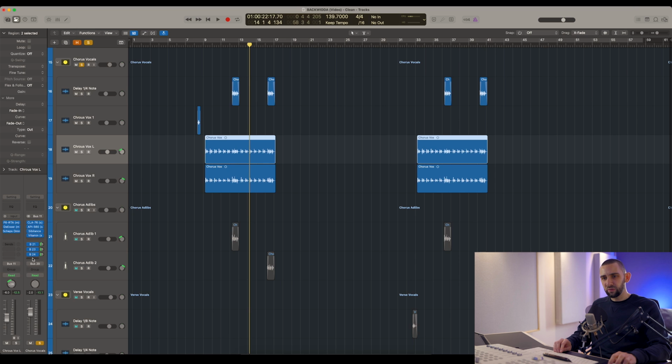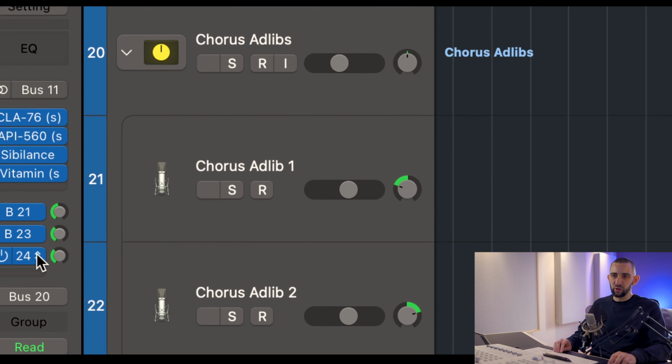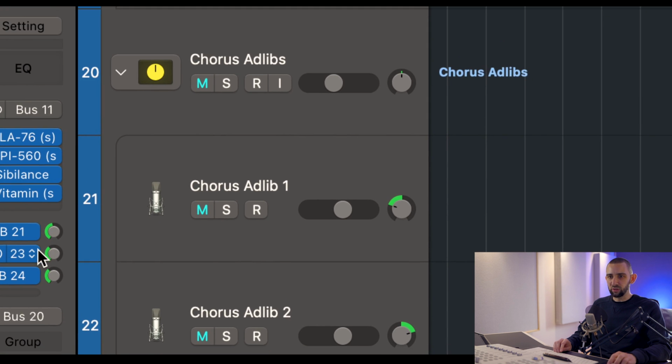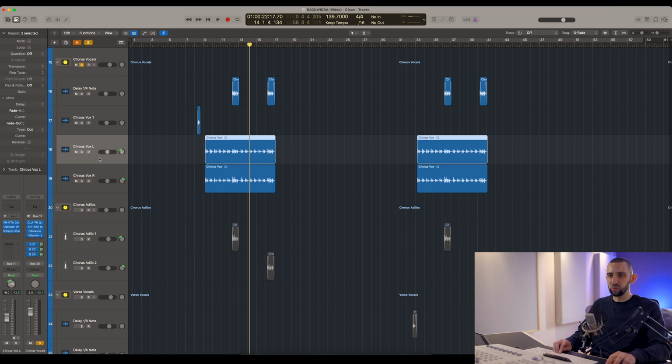The only other slight difference from the verse vocal is there's a little bit more reverb and a little bit more of the quarter note delay being applied to this chorus. I like to do that sometimes, a little bit more reverb on the chorus, slightly more delay because there's these gaps here.